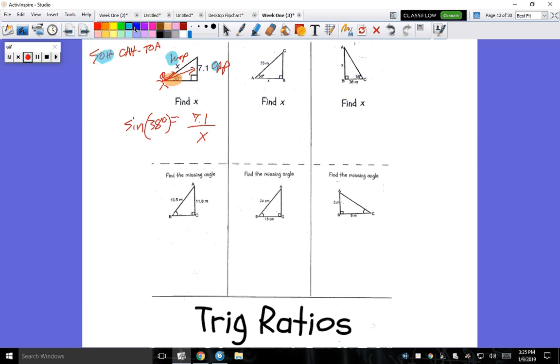From what you see here, how can I solve for x? You swap out sine and x. You're going to flip-flop these two, and you can only do that because the x is down here all by itself, and there's only one term over here. Yes? Always from the angle. There it is. It's always looking at it from the angle. Okay? So it's going to be x is equal to 7.1 divided by sine of 38.